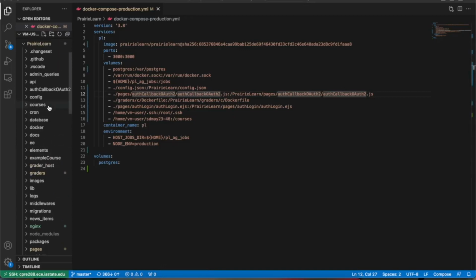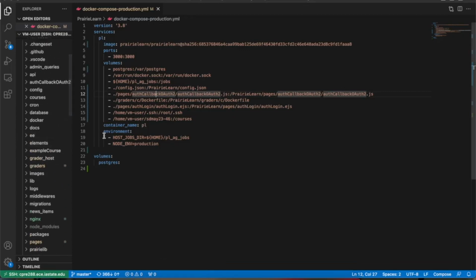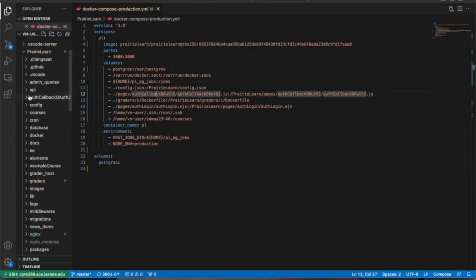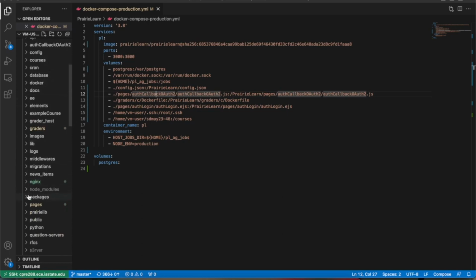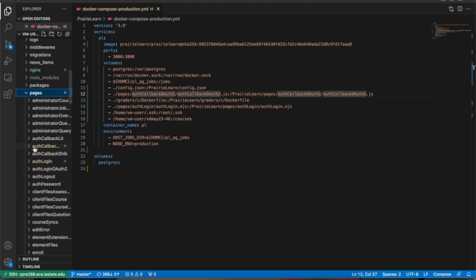So here we're going to go. It took a little bit of finding, but we figured out where they configure all this stuff. So first we are going to go to pages. These are basically HTML pages. We're going to do auth callback. So it's right here. It's mounting, I'll be talking about that later.